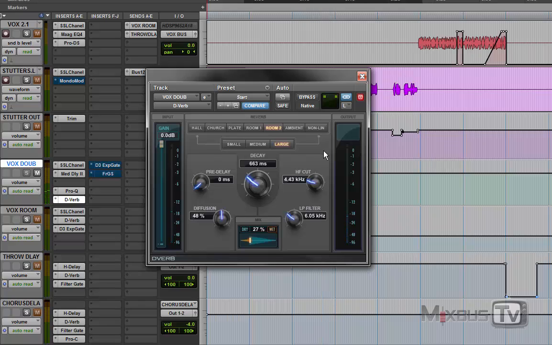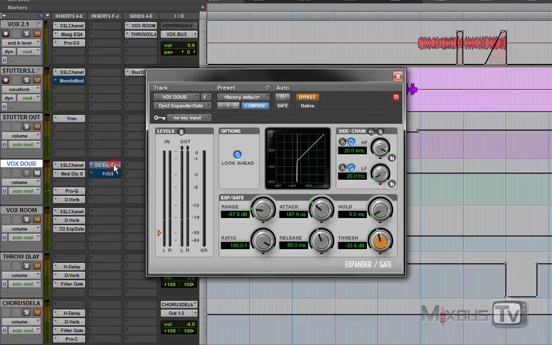Just to give it some space, some depth. And then the weird thing, which is this gate. Now, what I wanted here was just something weird. I didn't want the reverb, the tail of the reverb to get everything mushy, especially when you have a very fast singing like this. I want something gnarly. I want something strange. And this is what I came up with, just a simple gate. But since the reverb has tails and the gate doesn't really know what to do with the tail, it sounds like this.